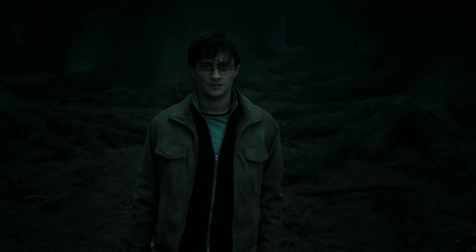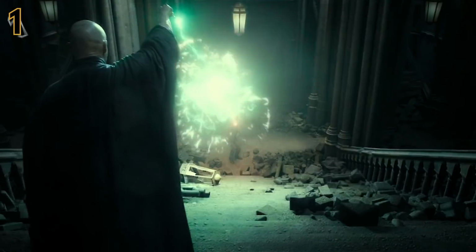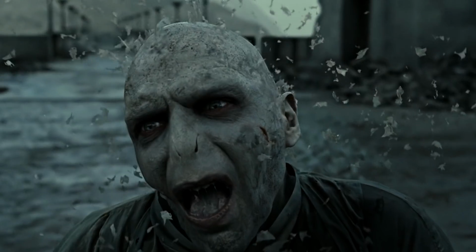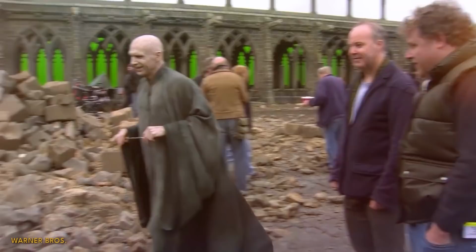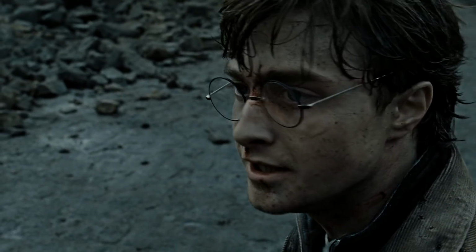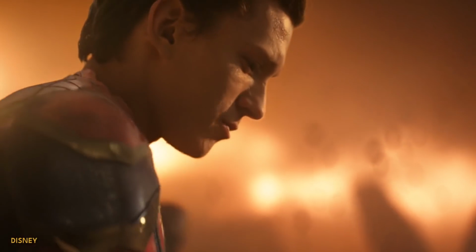Let's go. The Harry Potter series ended on a massive crescendo, with Harry going toe-to-toe with his greatest nemesis, Lord Voldemort, with Harry eventually besting the Dark Lord once and for all. The fight is an epic moment on film, but the behind-the-scenes is, well, a little less impressive. Take, for example, the actual moment Voldemort dies for good and is all like, "Mr. Potter, I don't feel so good," and breaks off into little pieces.